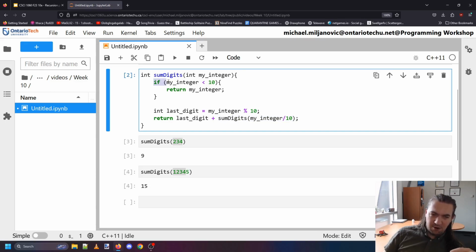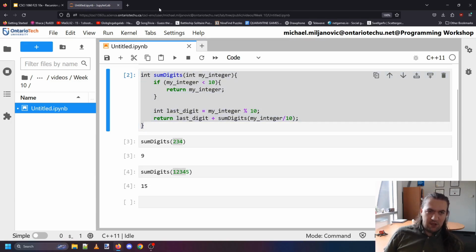2. So when I get here, now I go to my base case, and that's why it's super important to have the base case or this will never stop. But the base case here, when I have 2, well, 2 is less than 10. So the sum of the digits of 2 is 2, which is not too hard. And now I kind of go backwards, right? So I return to where originally I was, which is adding 3 plus 2, and I return 5. Where do I return 5 to? The previous time I was making my sum digits work, which is when I had 23, plus 4. And since this sum calculated as 5, I just add 4 and 5 and I get 9.